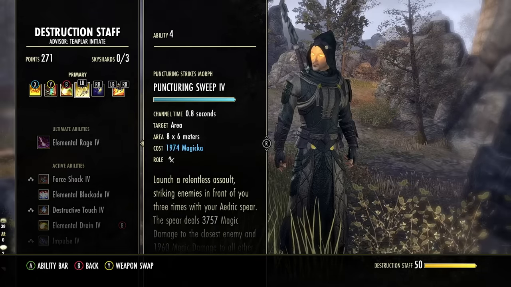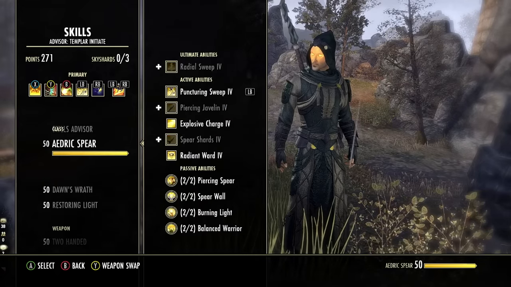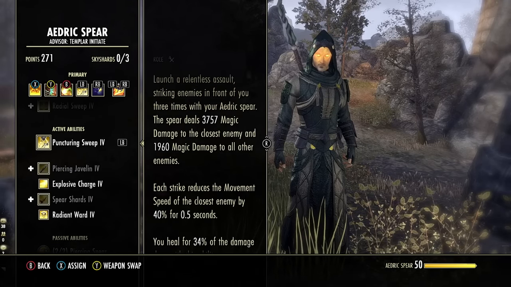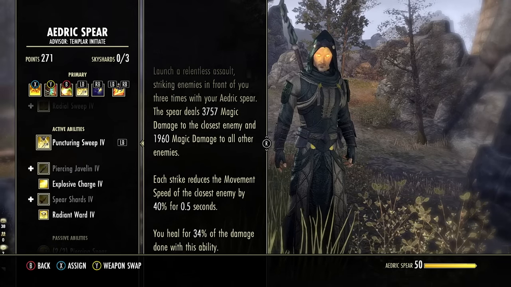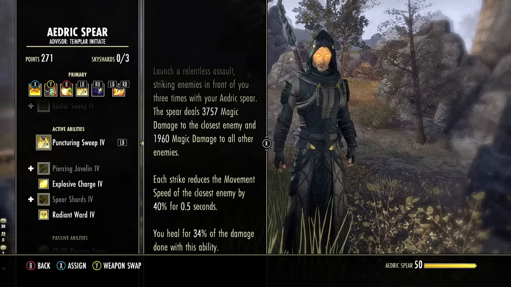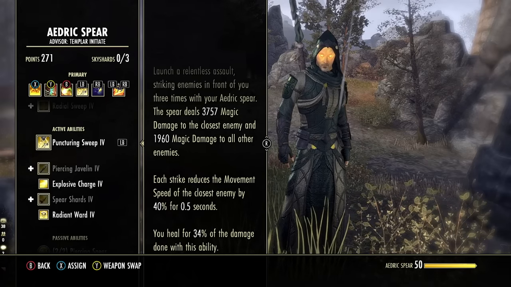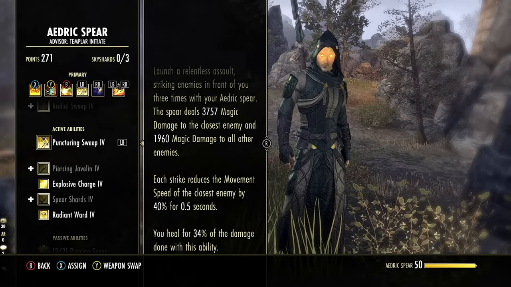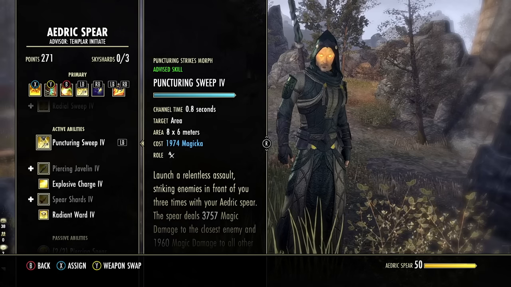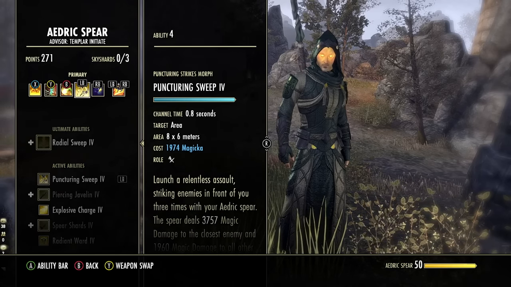And then our main damage skill, the bread and butter on the Magicka Templar, still going to be Puncturing Sweep, still a very strong skill because this does damage in front of you and it heals you for a percent of the damage done. So again, the idea of this build, pump up your shields, run as many shields as possible, and then while you're doing damage, you're constantly healing. So your health bar should basically never move, especially in easier content.